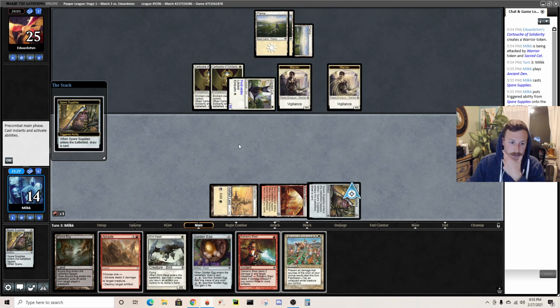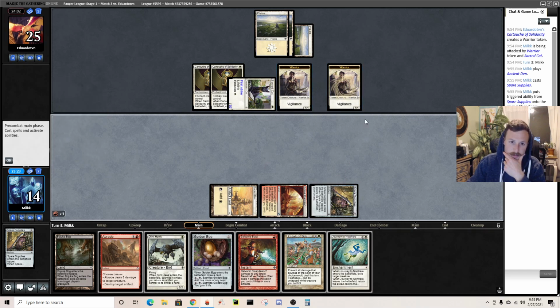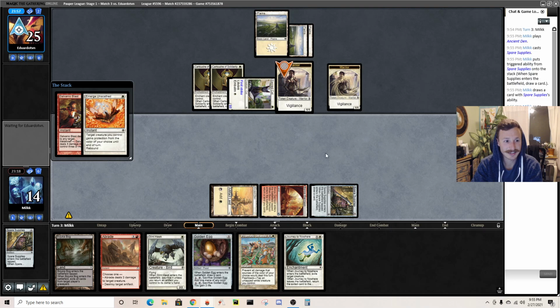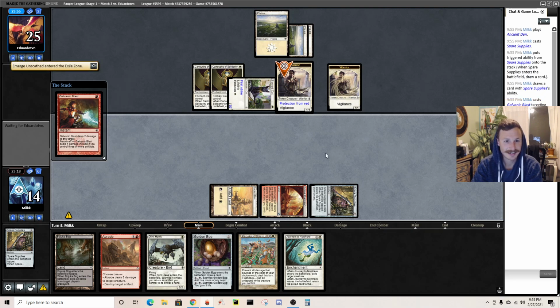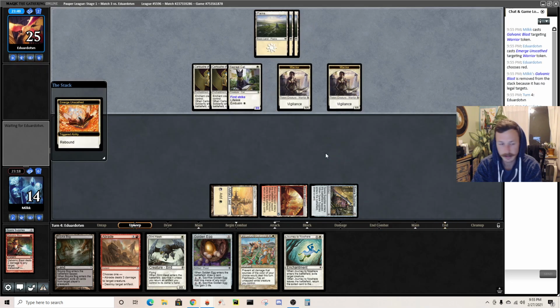Oh, I can't even Galvest this. Now I can't Glinthawk. I still can Galvest one of these things, which I think I'm supposed to do. Feels bad, but I think that's how I have to play it. They're gonna protect it? Sure. I don't think that's worth it for them. I don't think they should have done that. I mean, maybe their hand is just like triple Emerge Unscathed and they want to get in for damage.